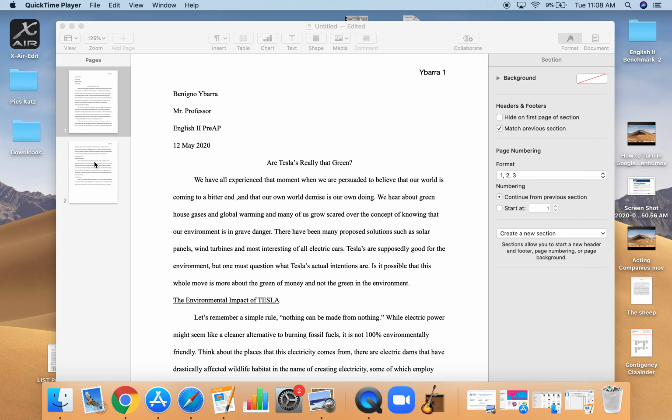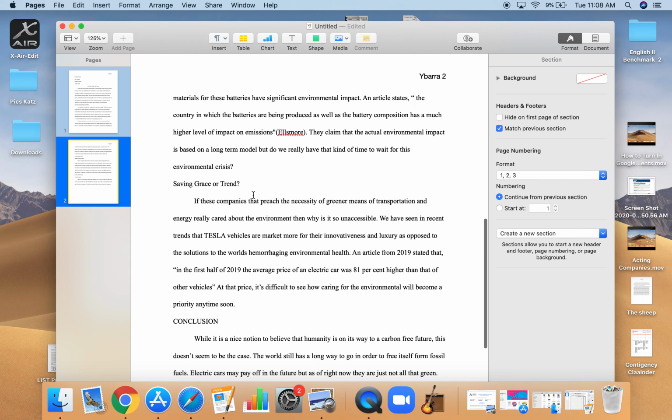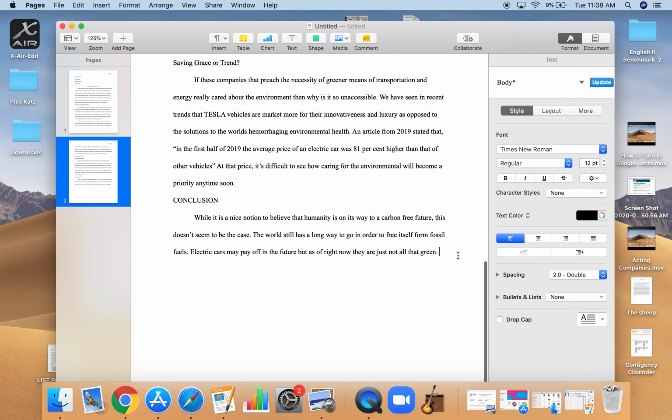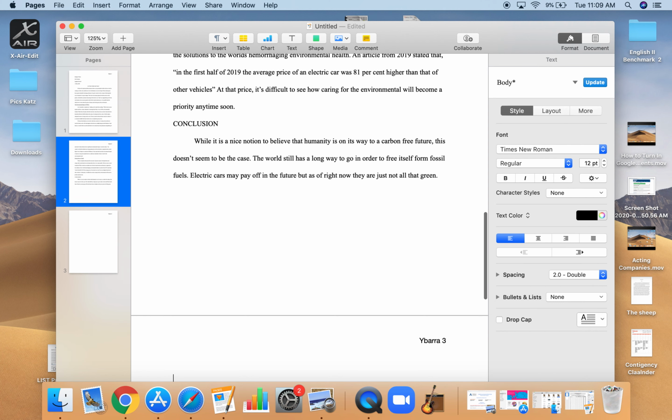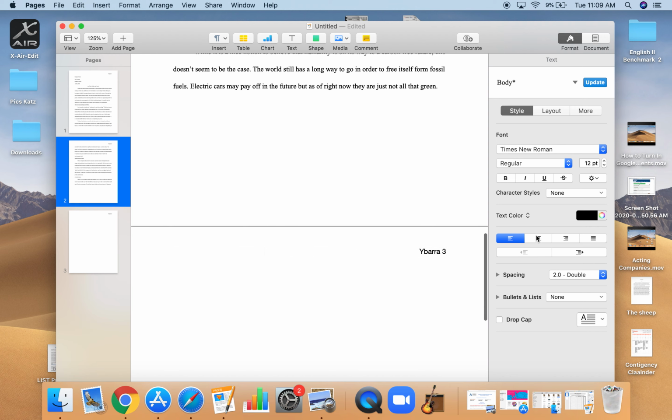First thing you need to do is make sure you have a works cited page. Go to the end of your essay and press enter until you get to a new page, unless you want to make a page break, but this is an easier way to go about it. This part should already be done, but in case it's not, type Works Cited, because it's more than one work. Go ahead and paste your sources here.